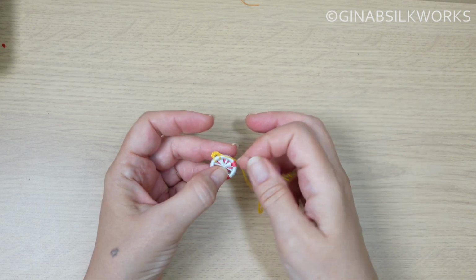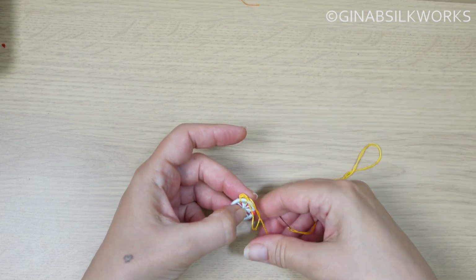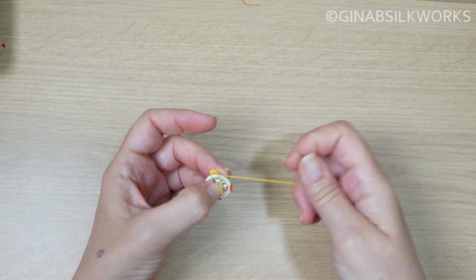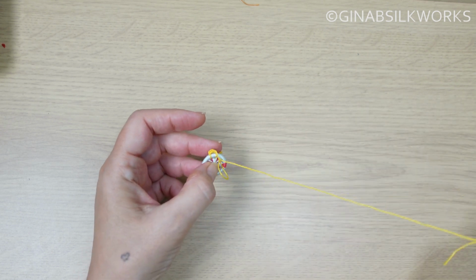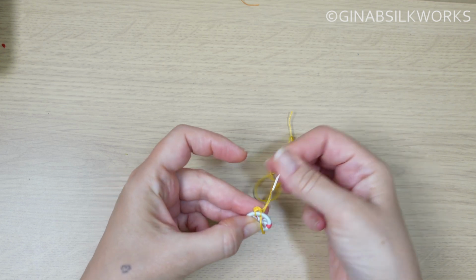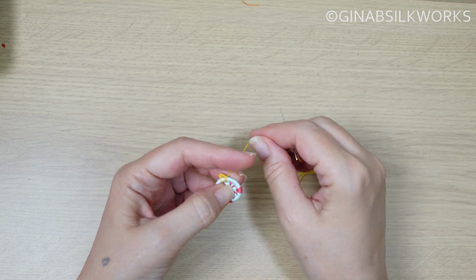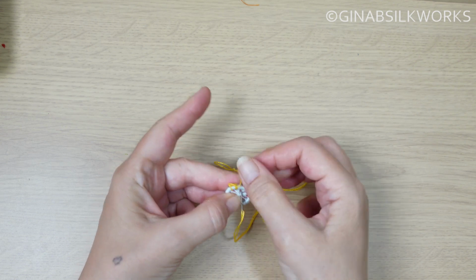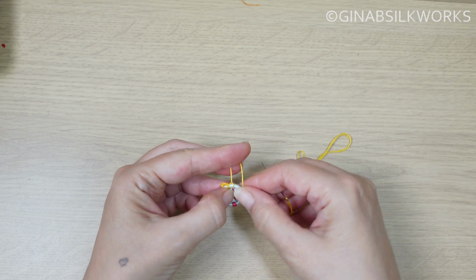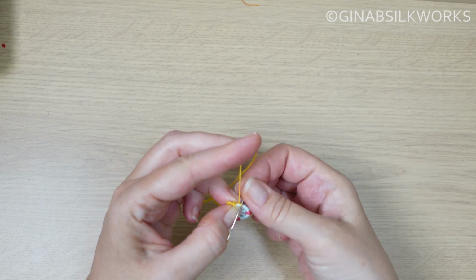Now I'm just going to repeat. So I'll do a blanket stitch in. Now I'm going to put that in the wrong place, so I'm going to put it right up against this one. And then I will come over for the next, and again, work a blanket stitch here to lock this.